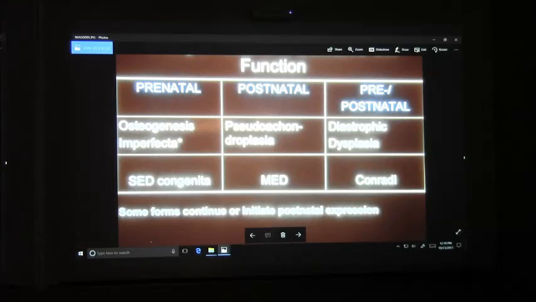Then you have pseudoachondroplasia, which usually does not present at birth, but within the first 2 years, the individuals start to be short and have abnormal spines. Also, the multiple epiphyseal dysplasias, if that's all they have, and remember that's the end of the growing part of the bone, if that's the only abnormality they have, that may not show up as short stature for a number of years, or it may show up with decreasing growth rate. And the diastrophic dysplasia has both prenatal and postnatal, and it's quite unique in many ways that we'll talk about.